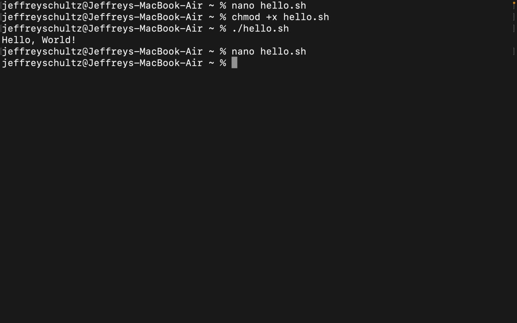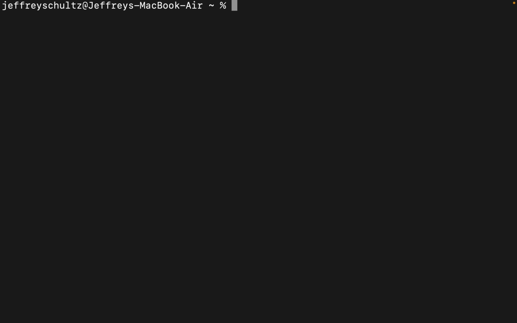Moving on to the next one, we're going to clear our screen. We're going to go on to the next one, which is variables. The same way we create a file, it's going to be the same process for all of these. It's going to be nano to create a file, we're going to write the code, save the code, change mode to add the execute permission, and run it.